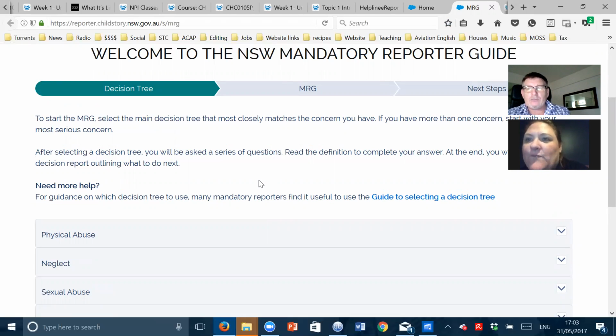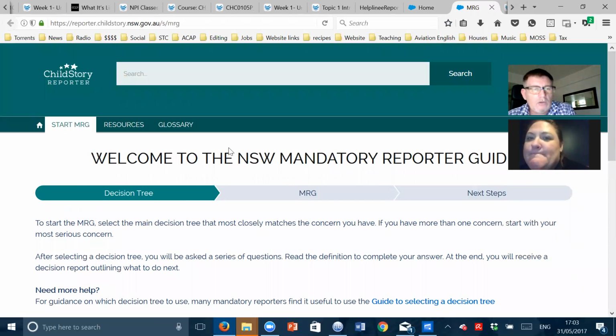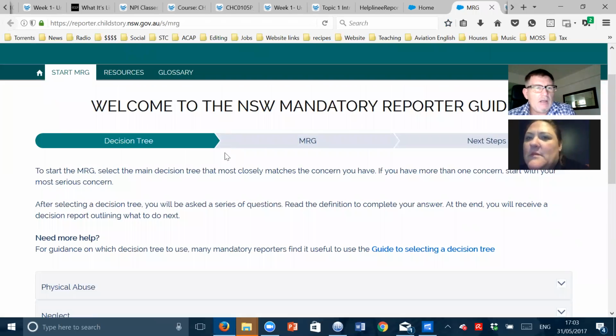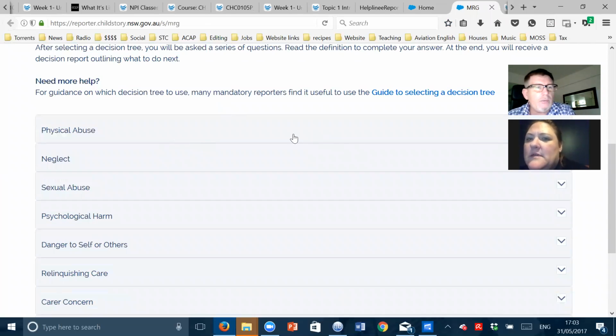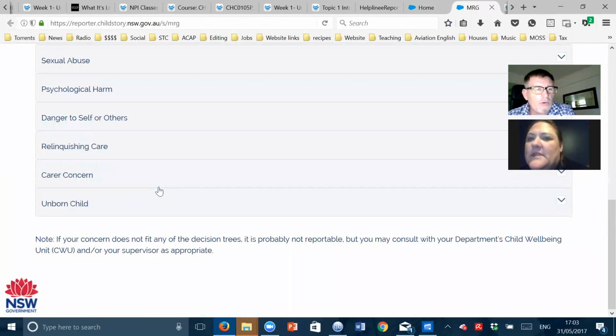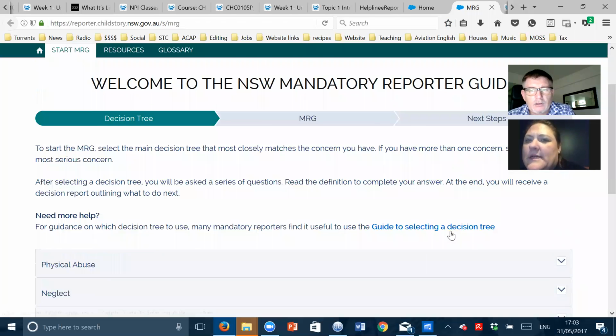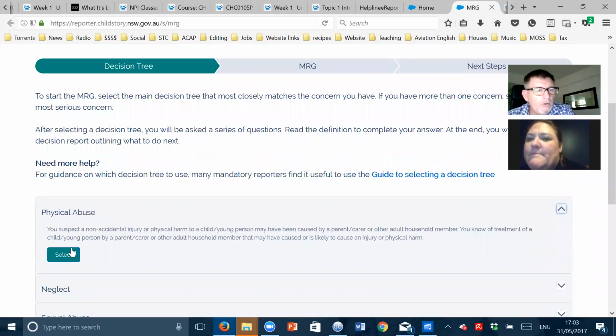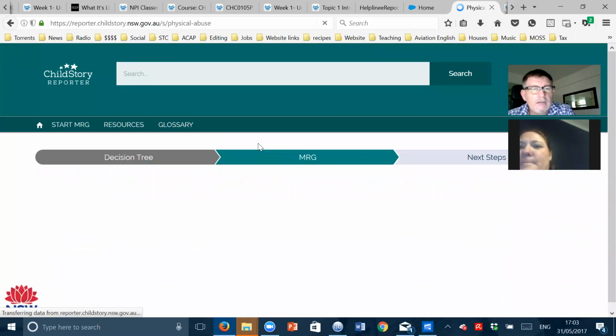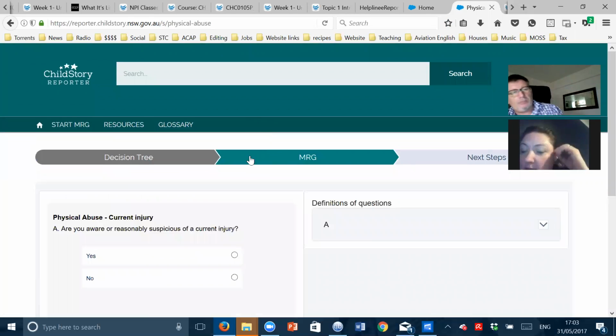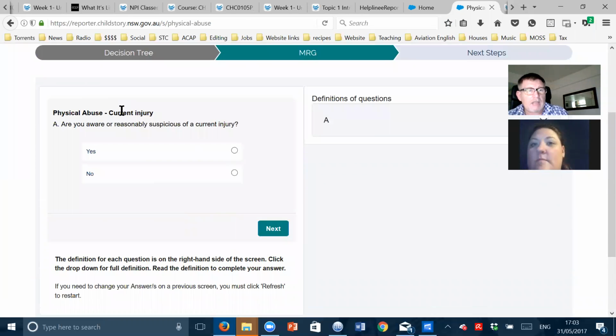And this is how you do assessment one as well. So you go through here. What are you going to report? How are you going to report it? It's a decision tree, right? You select that, and then you're asked to supply answers. Is it current? Are you aware of a, see, we talk about historical stuff, and we'll put that in. Yes, it's current.